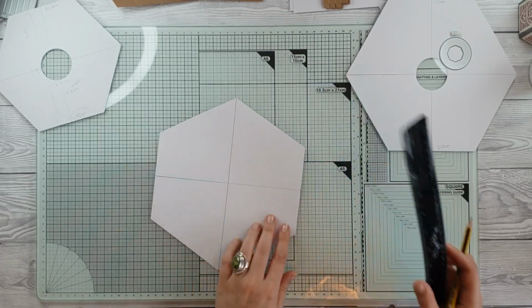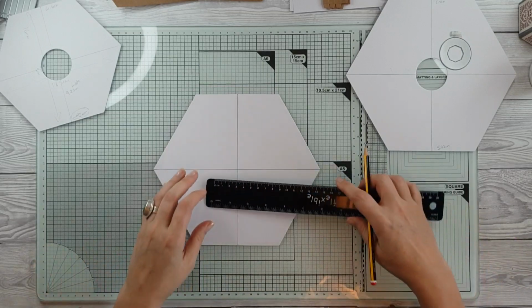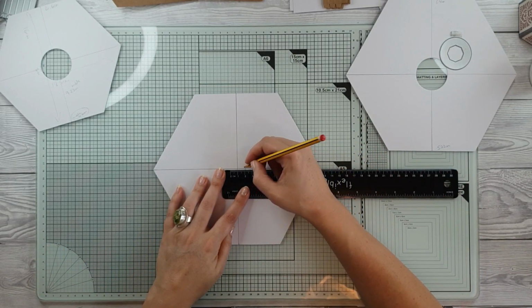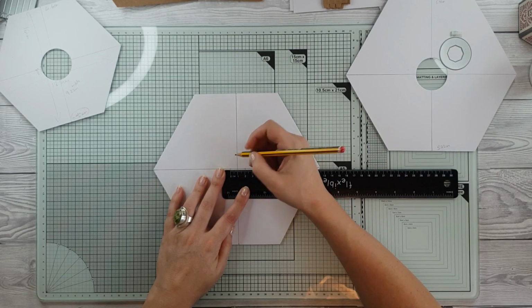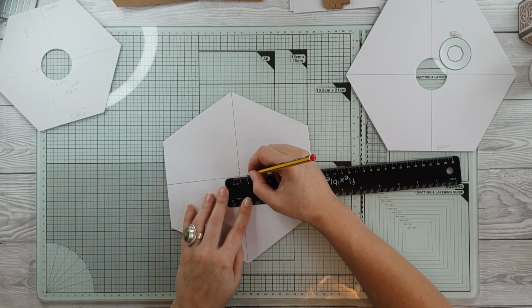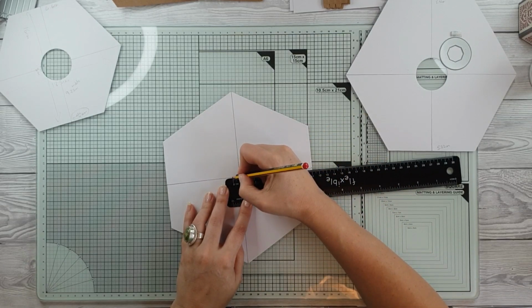So there's your centre point. And again, how simple is this? You just go into your centre, mark a centimetre from the middle. I'll do it again, centimetre from the middle. It's so easy. Centimetre from the middle, centimetre from the middle.